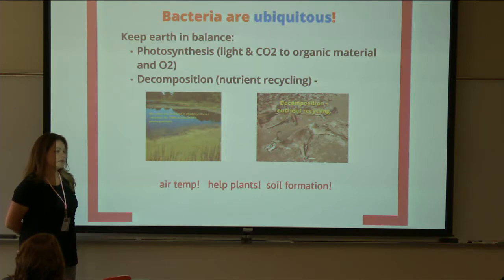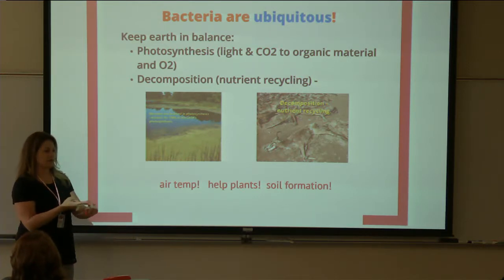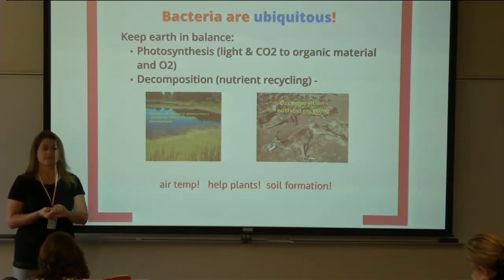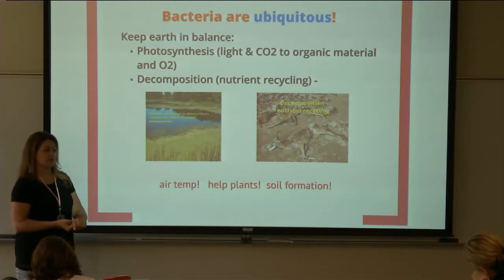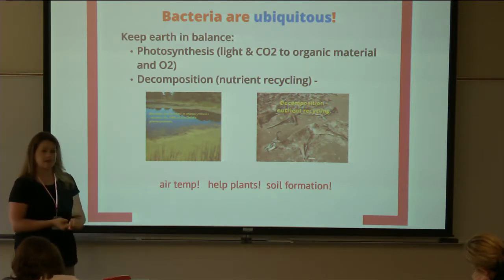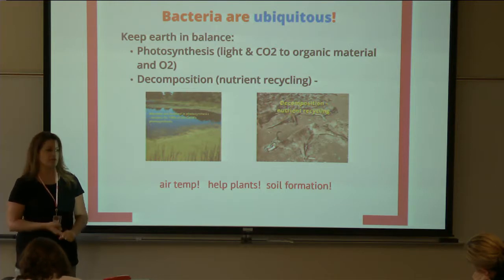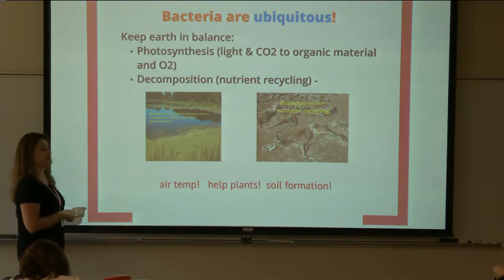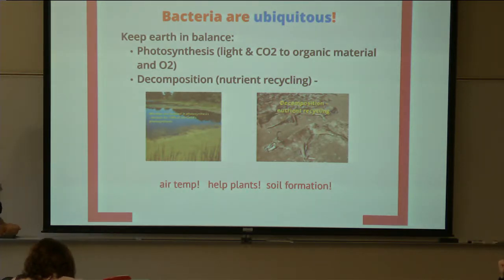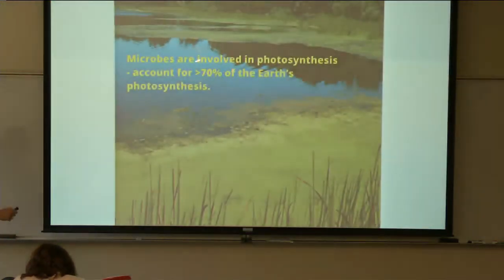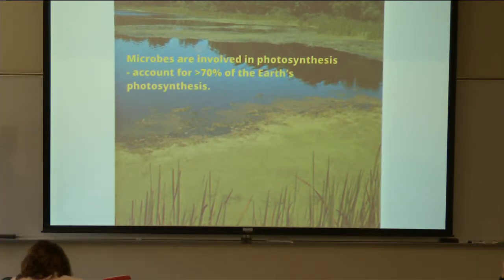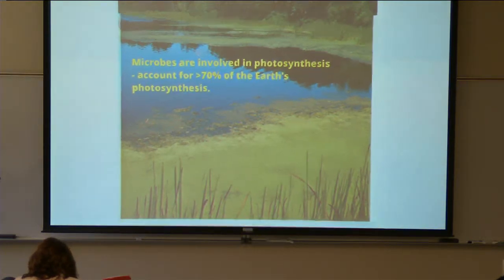Okay, so now if I tell you that bacteria and algae are responsible for over 70% of all of the photosynthesis on our planet, that is crazy. Okay, so plants are only responsible for much, much less than the bacteria and the algae. You're looking at no more than 30% for all those plants. So yes, the bacteria and algae are doing a great deal of work, being responsible for over 70% of the Earth's photosynthesis and oxygen production. So that's kind of an alarming stat.